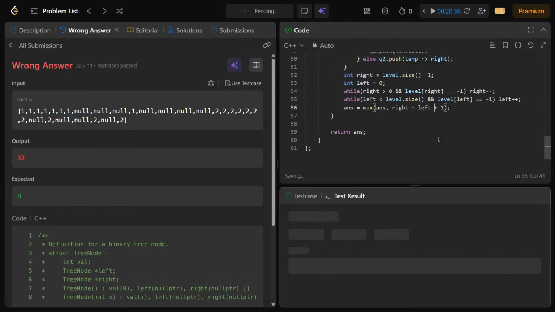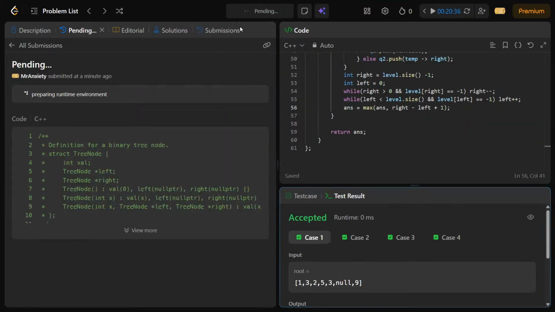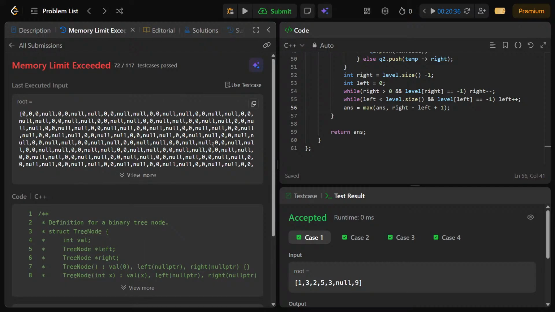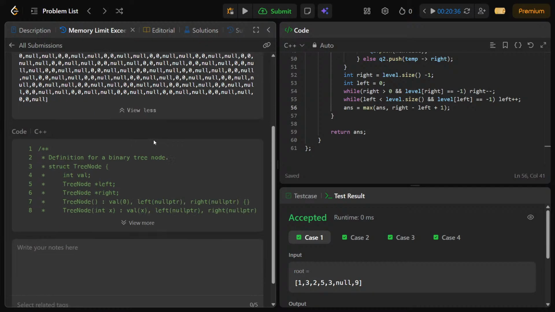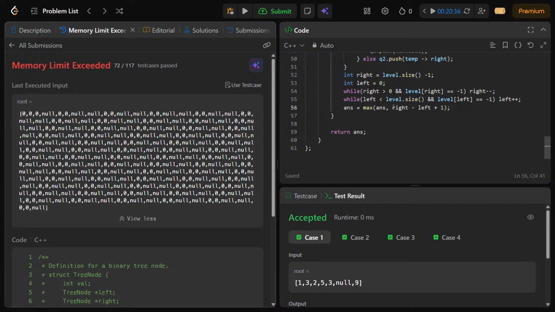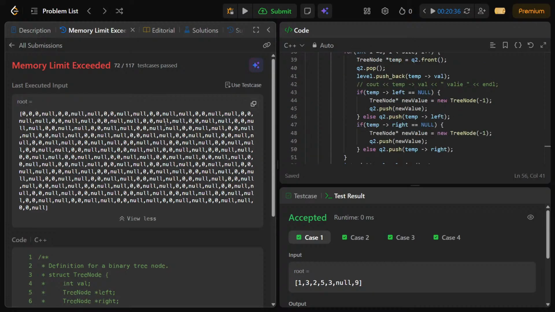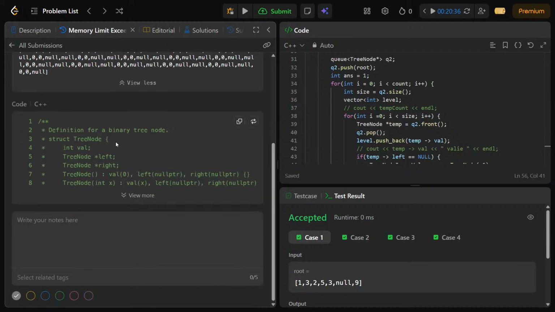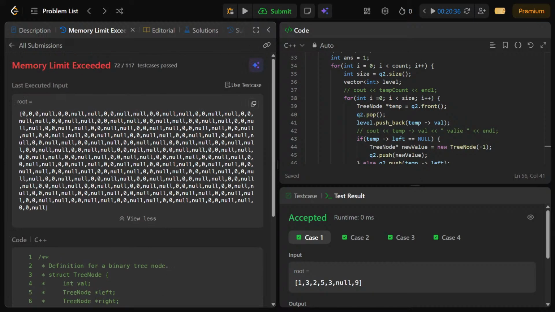Does this work? I hope it does. Yeah, that's all. I mean, I never thought about the part that I thought they were only considering. So basically, it's width and actual width. Now we have memory limit exceeded, which I don't know how to go around. So I have done my part. Oh, there's a memory limit exceeding part.